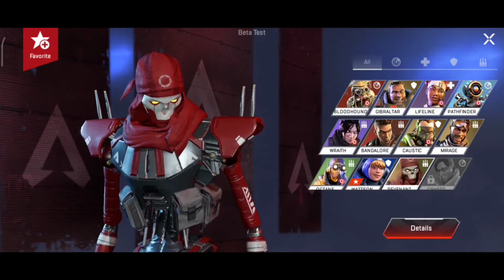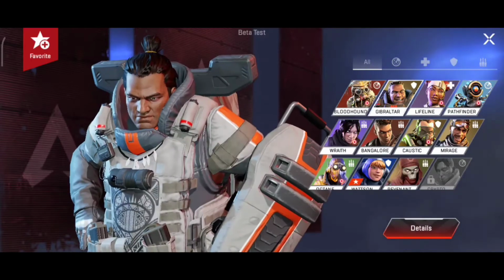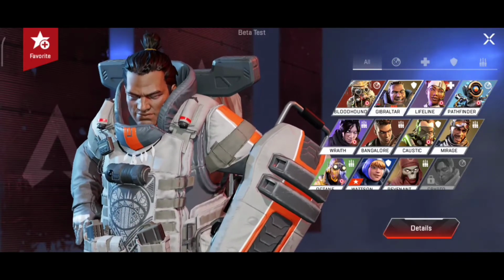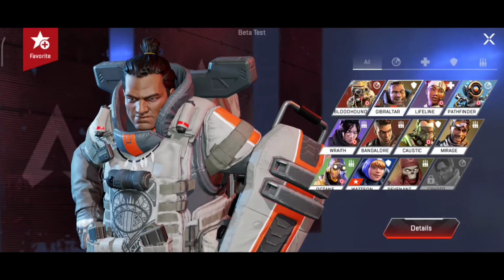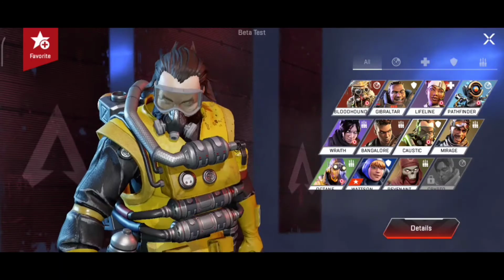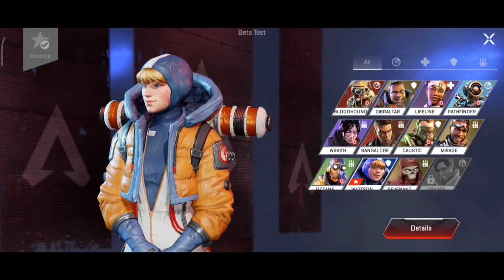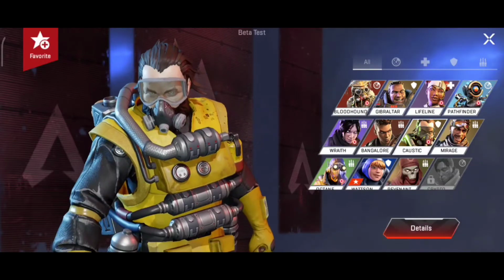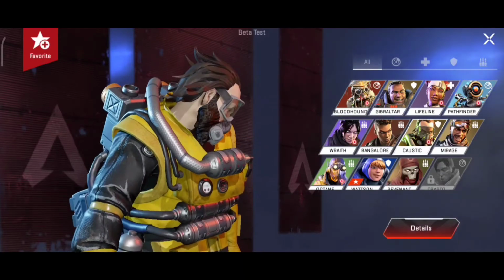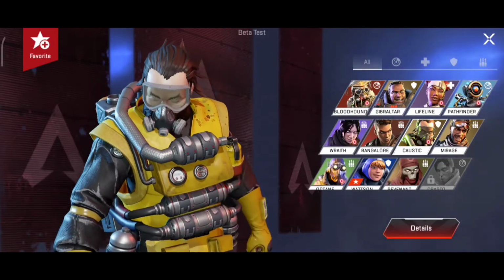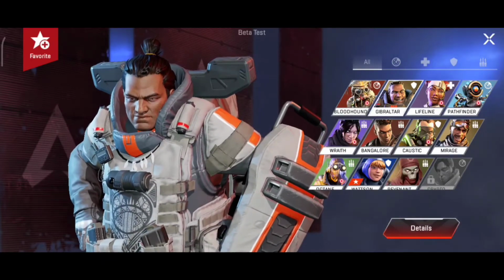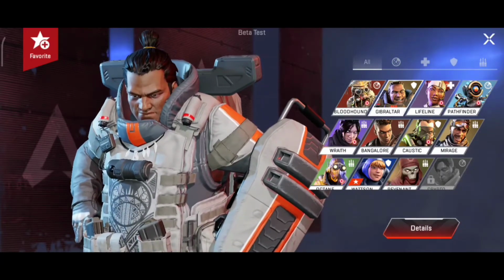Now defensive legends can create or make territories, and they help you to hold off third parties, like for example Watson and Caustic, who are entry denial legends with their skills, and Gibby, who can help hold off third parties with his dome and his ult.